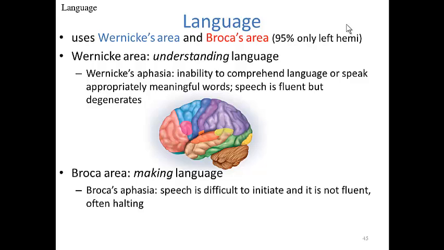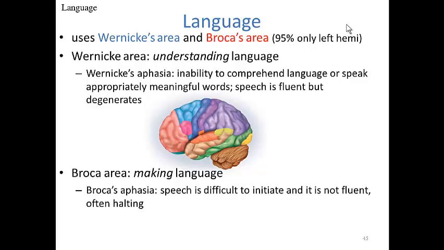The cerebral cortex is also involved with language. There are two particular areas of the brain that are highly involved with language: Wernicke area and Broca area, or sometimes called Wernicke's area and Broca's area. The Wernicke area is involved with our understanding of language. The fact that you can actually understand the words coming out of my mouth right now means that your Wernicke's area is working fine. If you can read the words on the screen and understand them, then your Wernicke's area is working.